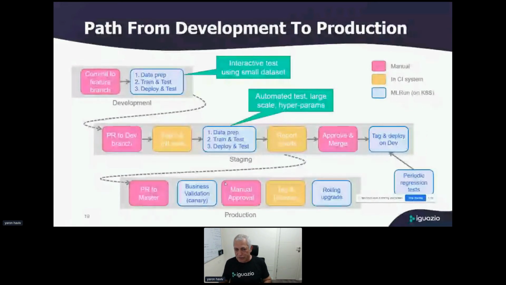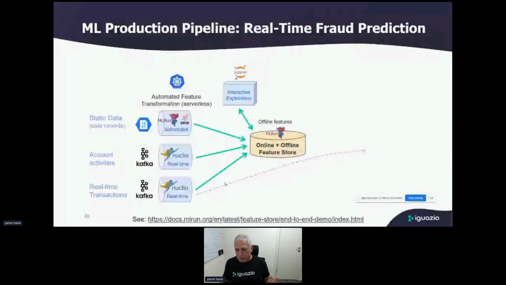And the nice thing about it is nothing changes across those different steps. You don't need to recode. You just need to go run something, test, fix, and move to the next phase. There's no re-engineering step whatsoever. And you can build complex pipelines, not just thinking about the model serving.